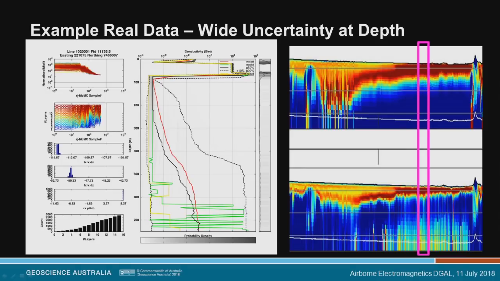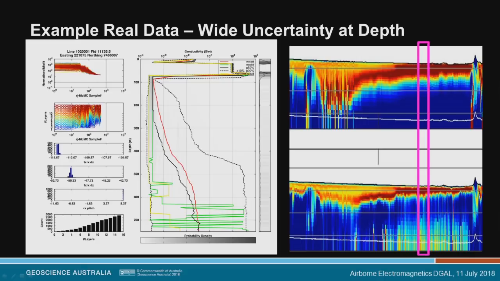When we have conductive cover, AEM as a technique starts to not be able to see what's beneath. On the right here, we can see an early result of a deterministic inversion that Yusen had done a few months ago on the AusAEM data. Using one particular reference model and not solving for geometry, we get one particular kind of basement. Using either a different reference model, or solving for geometry, or some tuning in the deterministic parameters, we're starting to see something down here, and we think, is there something down here? We're running it through the Monte Carlo inversion.